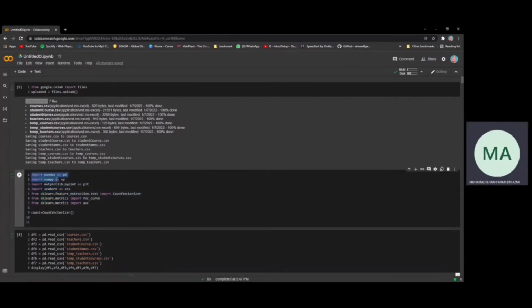Pandas, numpy, matplotlib, and seaborn. Pandas is an open source Python package that is most widely used for data science, data analysis, and machine learning tasks. It is built on top of another package named NumPy, which provides support for multi-dimensional arrays.